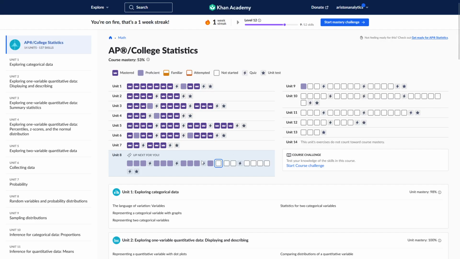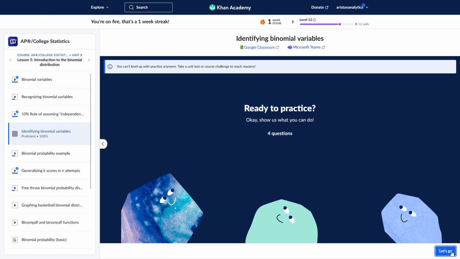Today we'll also be going through Unit 9, which has to do with sampling distributions, and just quickly reading through what I wrote the other day. This unit will essentially talk about why we can make certain assumptions using distributions and why statistics works, I guess. That sounds kind of vague, but that's kind of what it is. I guess that's every unit, but okay. Let's just get straight into the math. We will start off with identifying binomial variables and see how we go from there.